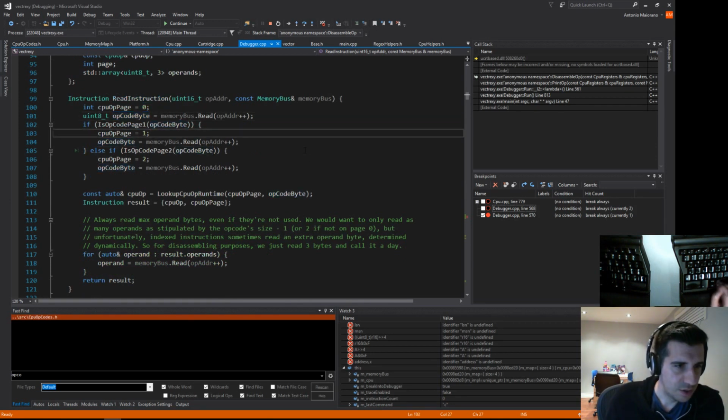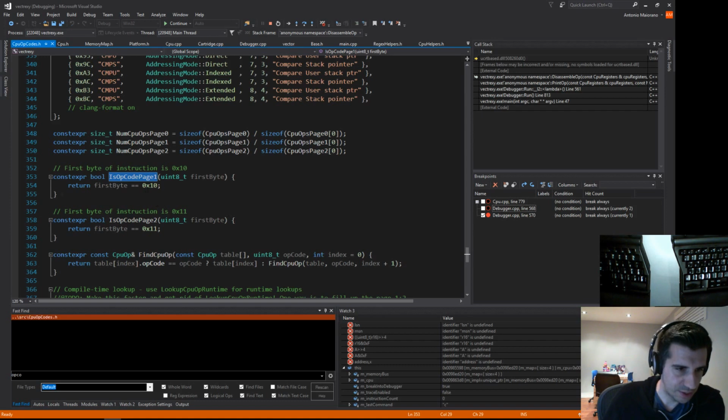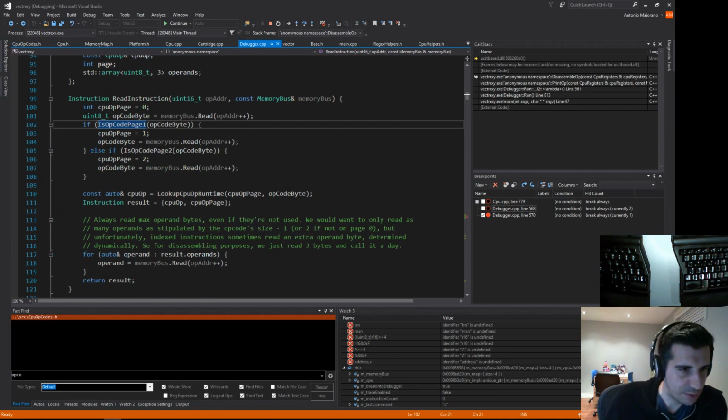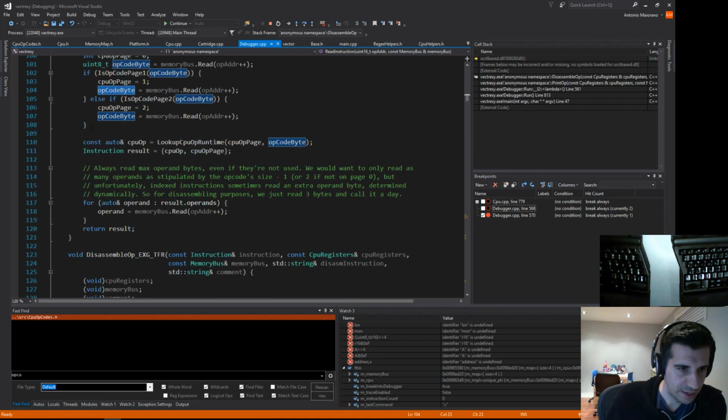So if it's an opcode page 1, I store that here, and then I read the opcode byte. And I don't store the fact that it's an opcode page 1, which means that the first byte was 0x10, and for opcode page 2, the first byte is 0x11. And I just discard that byte. I don't really care about it. So I read the next byte, that's my opcode byte.